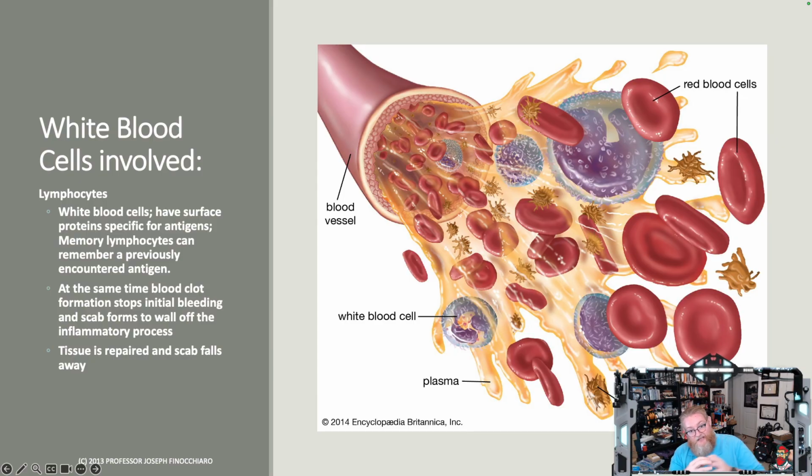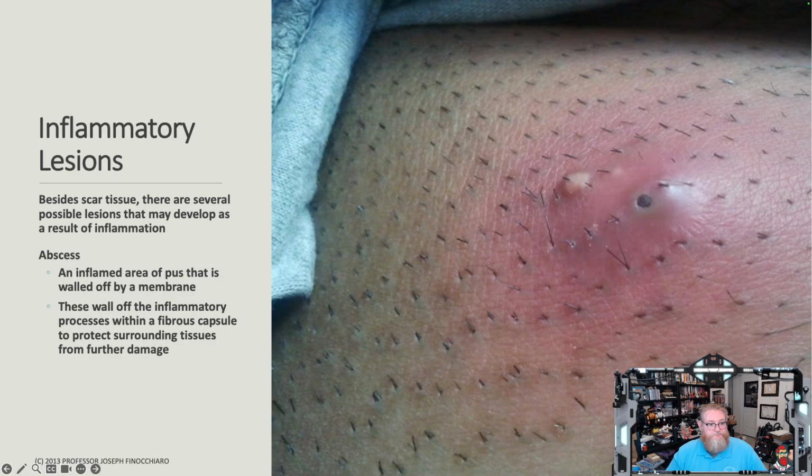And then you have all these white blood cells rushing in and attacking whatever's in there until everything is done, everything is clean, and the tissue starts to regenerate. We, of course, help this along by flushing our wounds, applying antibacterials, covering the wounds with proper medical dressings, and things of that nature.